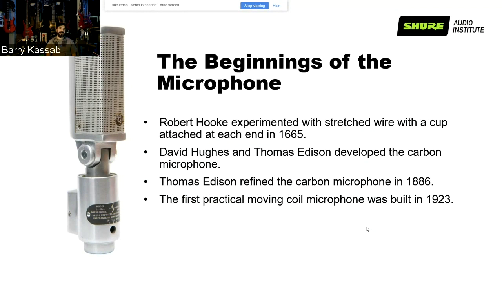The reason simply is that the carbon particles can oscillate, or create that motion inside, up to a certain frequency, and then it stops. And that is the main reason why the bandwidth of the carbon composite microphone is very limited. Now, when they refined the carbon composite microphones, they extended the frequency response slightly by two things.